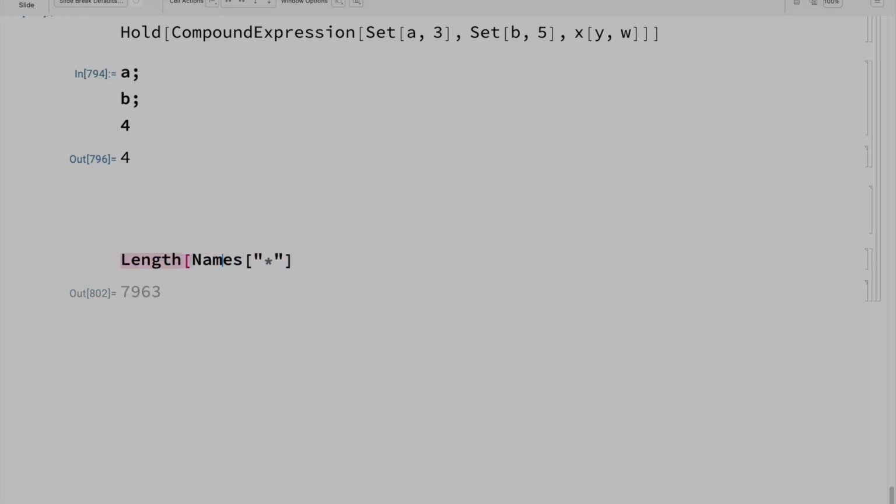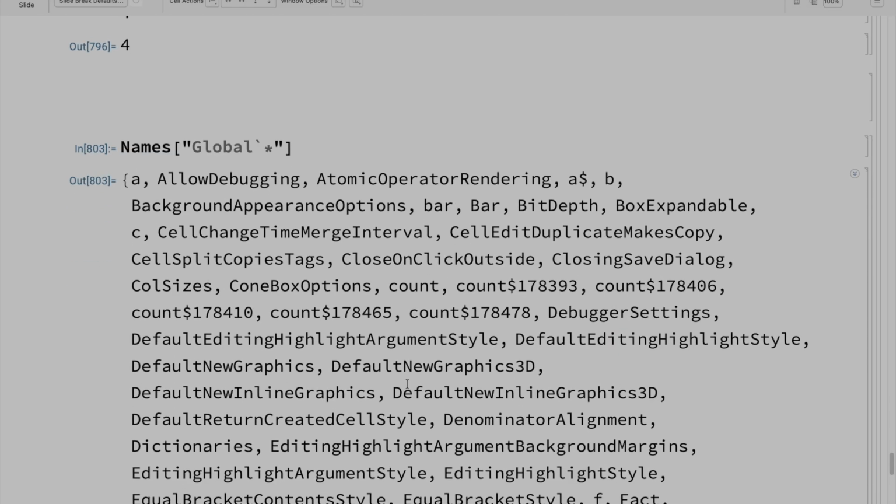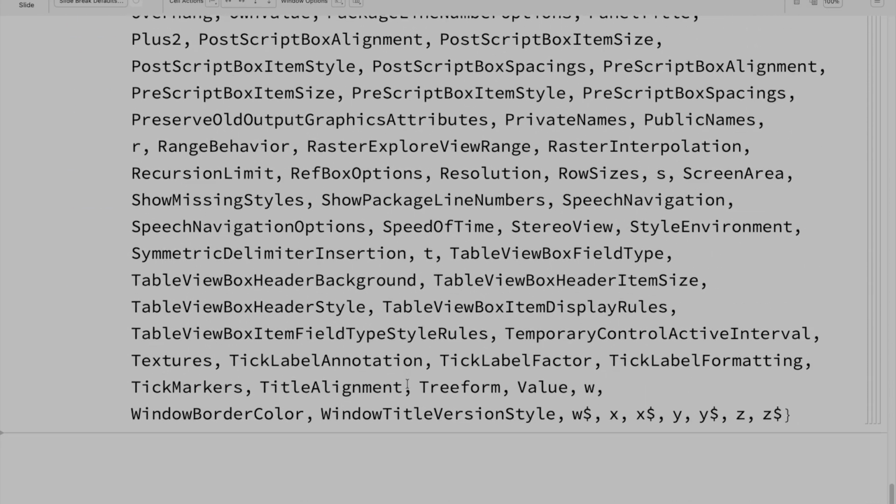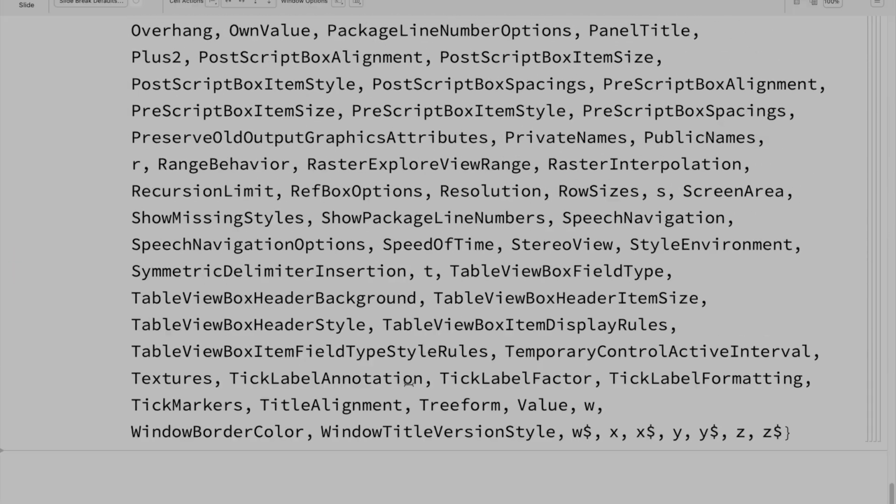There's something in Mathematica called context. So this is typically how it makes the organization of names and symbols more manageable. I'll discuss it later, not now. But if you want to focus more on what is defined in your session, you can say Global`*, and that shows you a subset of everything that the system knows about.